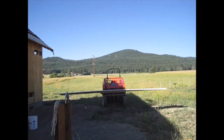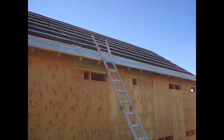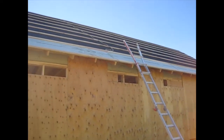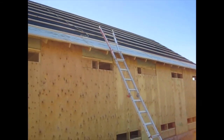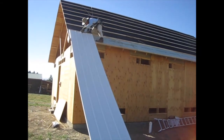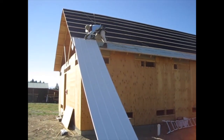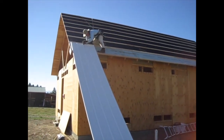We moved over a couple of sheets of metal with our tractor. You can see the roof with the tar paper and our purlins. Our plan is to stand up the metal and then pull it up. We stood up the first panel, Stacy got up on the roof in his rigging, and we're putting on a C-clamp with some rubber on it. Our hope is to use that to pull up the panel — this is our test.